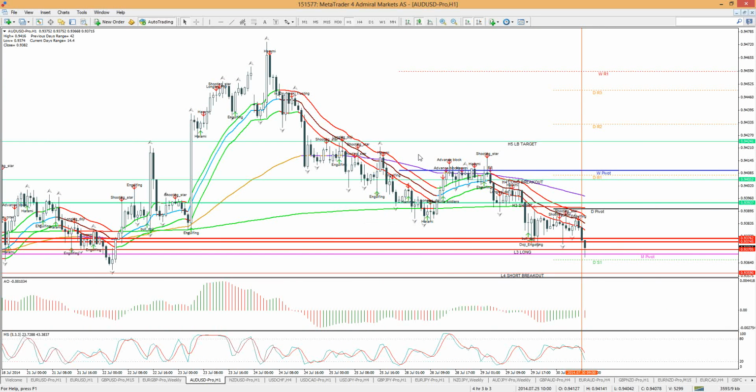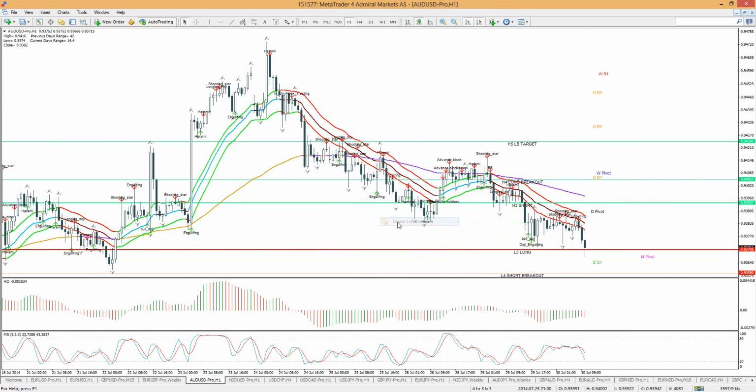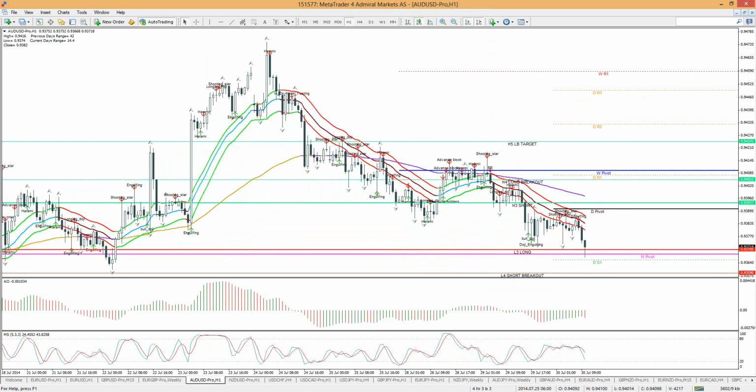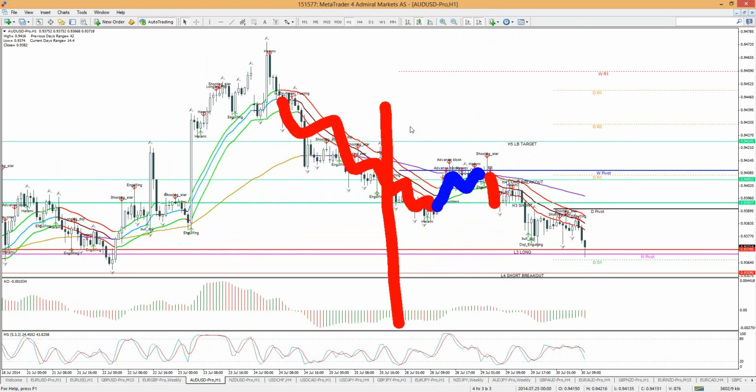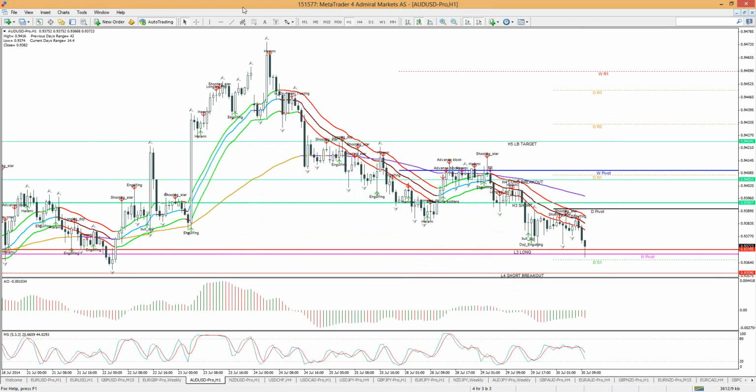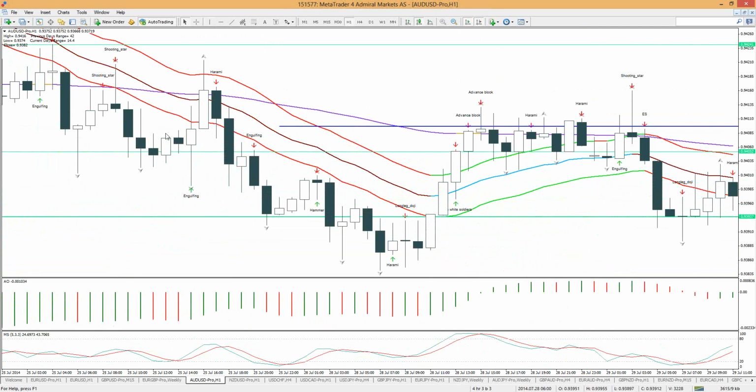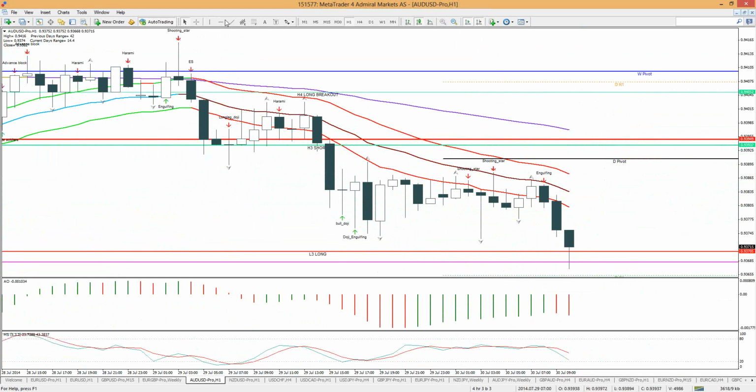Let me take a few lines off here. Just an example of how you can use the hourly chart for a swing trade idea. For instance, if you see the moving averages, prices below the moving averages here, you get the downtrend when the 21 goes below the 89 here, for instance. Price retraces, but then breaks below it again. So this is, for instance, more of a swing trade idea. When you take a short in here, with this candle close, for instance, that could be a trade idea.